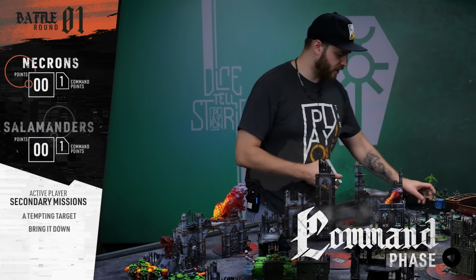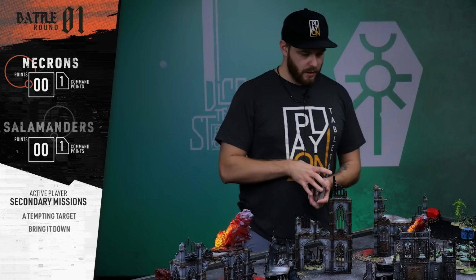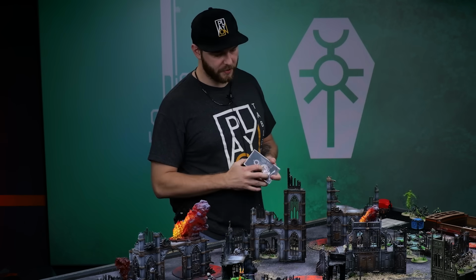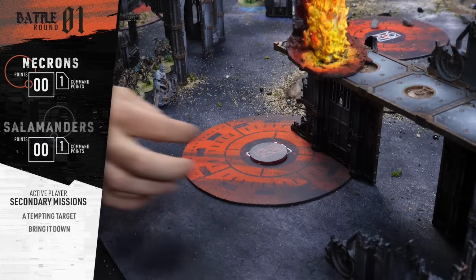Start of the turn, I'm gonna go to 1 command point. I also go to a singular command point. Singular in the single form. We're gonna start off with Bring It Down and Tempting Target. Which would you like to tempt me with? Let's tempt you with... Steve has chosen the top left objective to tempt Michael to come get. It's so very tempting. Wow.